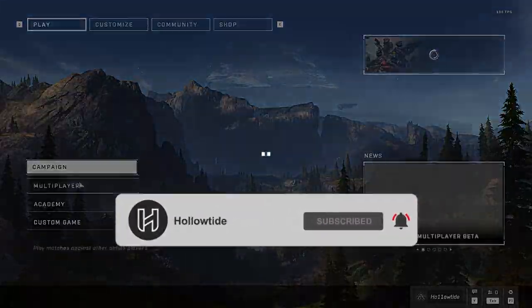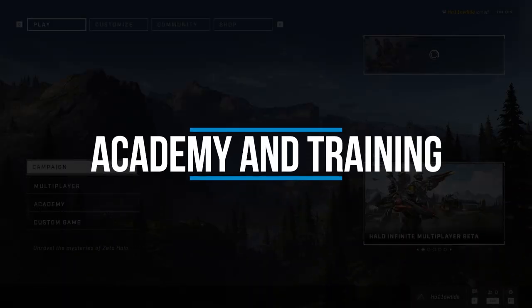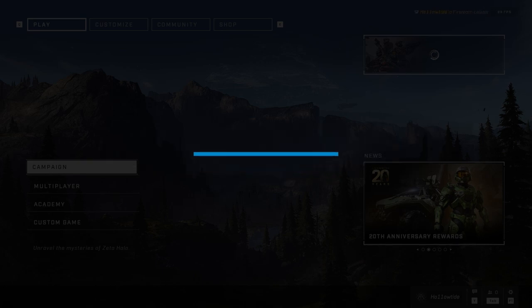First off, before we get into any real tips and tricks, we're going to talk about the Academy and training. The Academy is something that the Halo franchise has needed for a while, and to see it included in Infinite is a good sign of things to come.